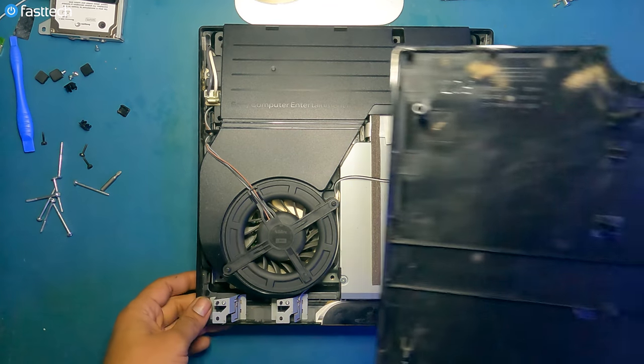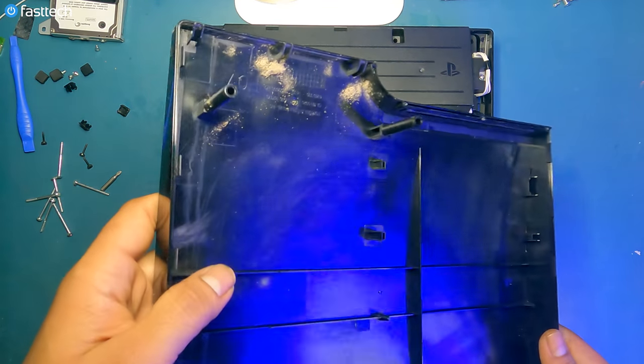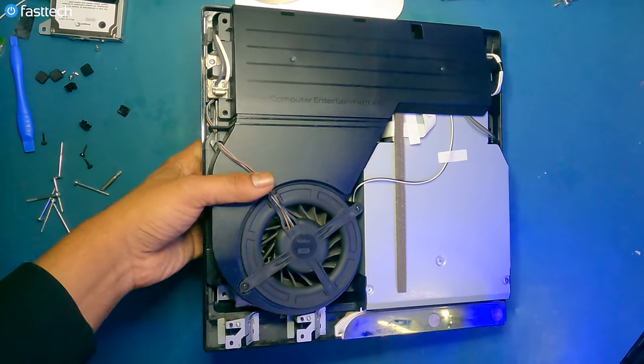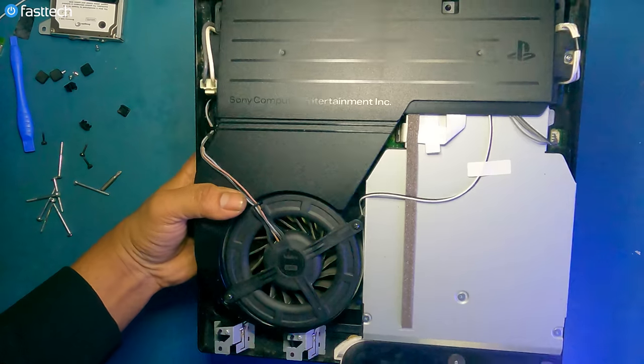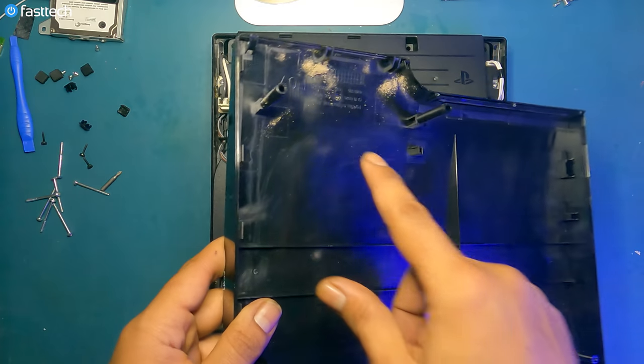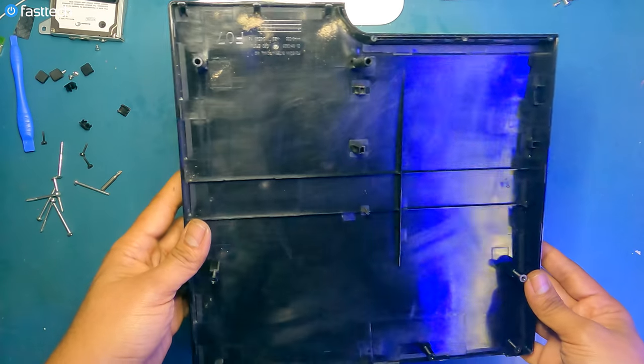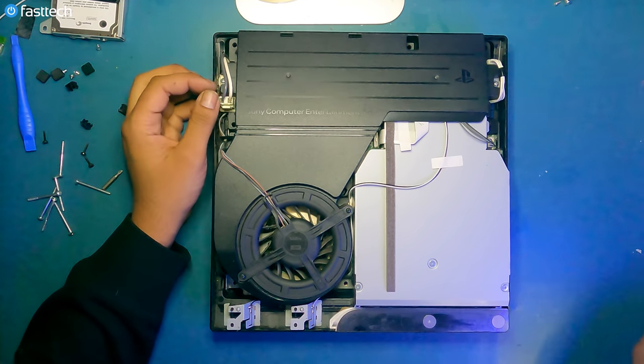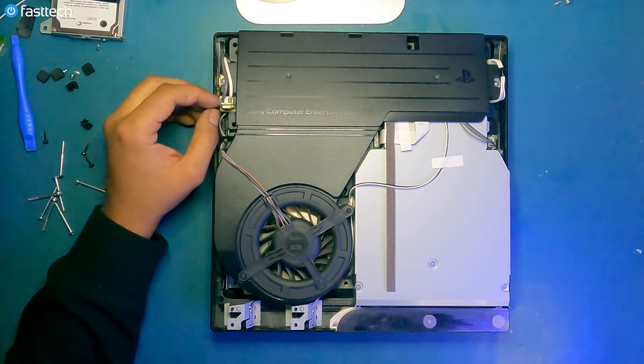This is actually not that bad of a system when it comes to dust. It actually looks fairly clean considering its age. I'm actually quite impressed. There are little dust bunnies there, but this is completely normal. It's actually better than normal. This system is a very low mileage unit. So now I'm going to show you guys how to replace the power supply.